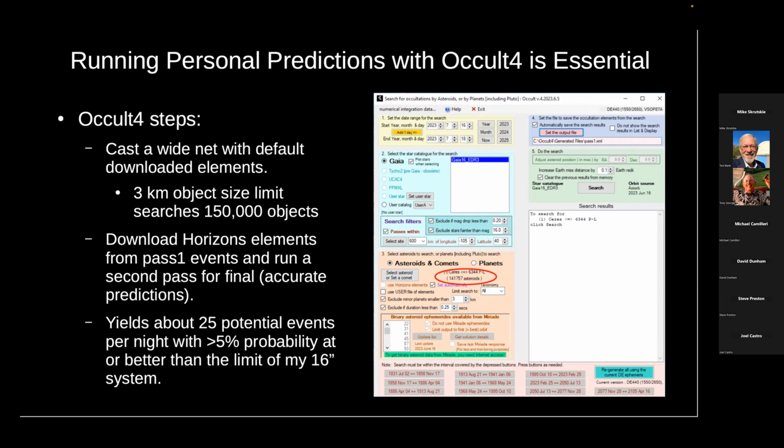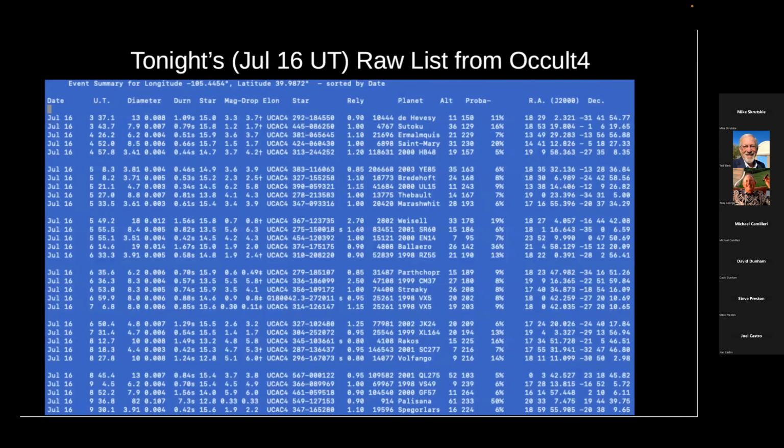In theory, given that you're just searching for low probability events, that's an interesting question. Yeah, I do want to make sure I've got the best prediction in the end, so I make sure to run Horizons. Right, and then the key here is that you're searching. The thing that makes this all viable is that you're limiting it to events that pass within a specific location. If you cast the net wide, the number of events becomes too large. So that's a very key element. That's right. It would never solve. And the issue I find is it will, but it just takes forever. Okay. Yeah, I have forever.